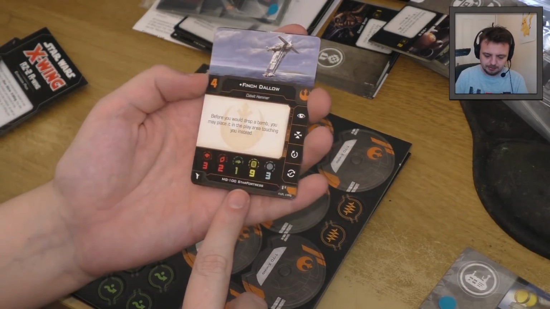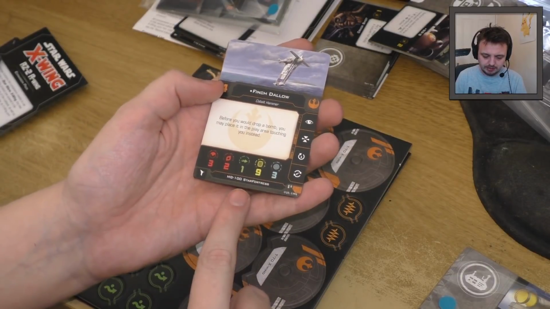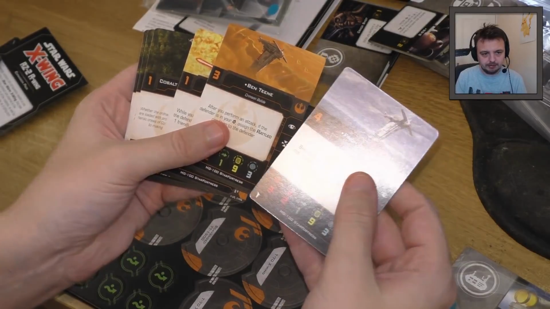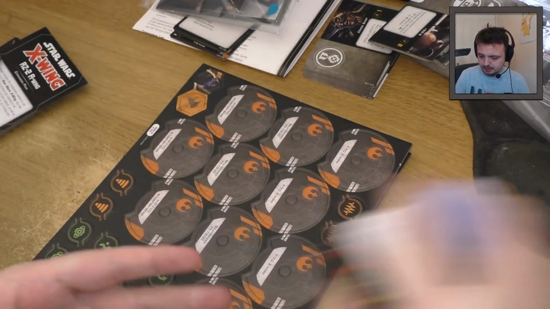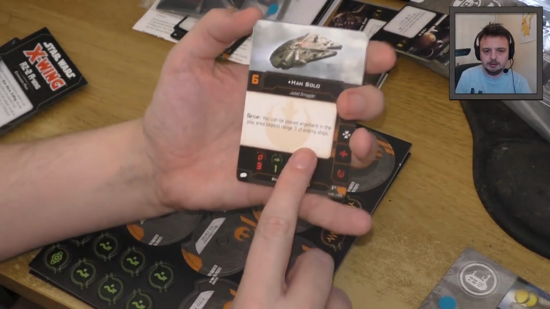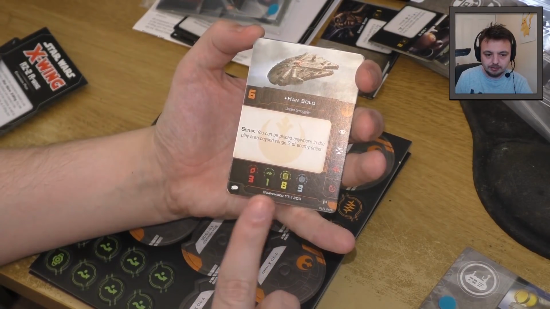Then you get the bomber, which is known as the Star Fortress, the MG-100. These are the pilots for that. A pilot skill 4 being the highest one there. The third ship is the Falcon, the Scavenged Falcon.